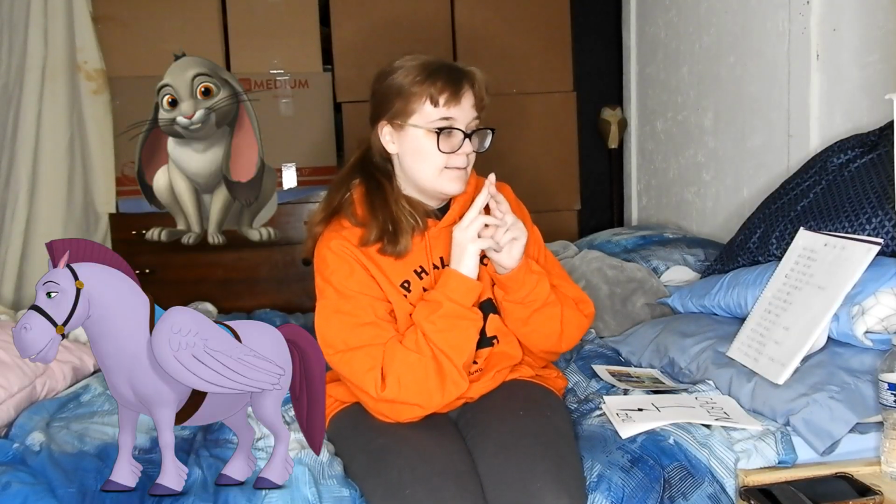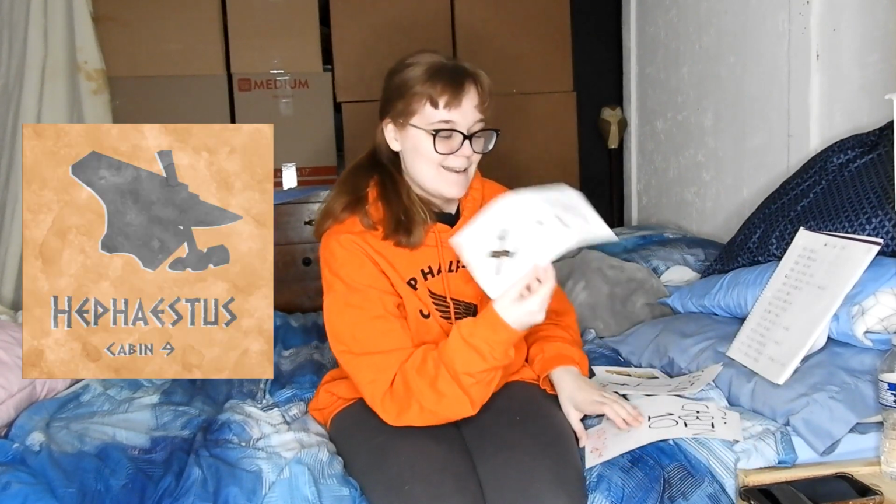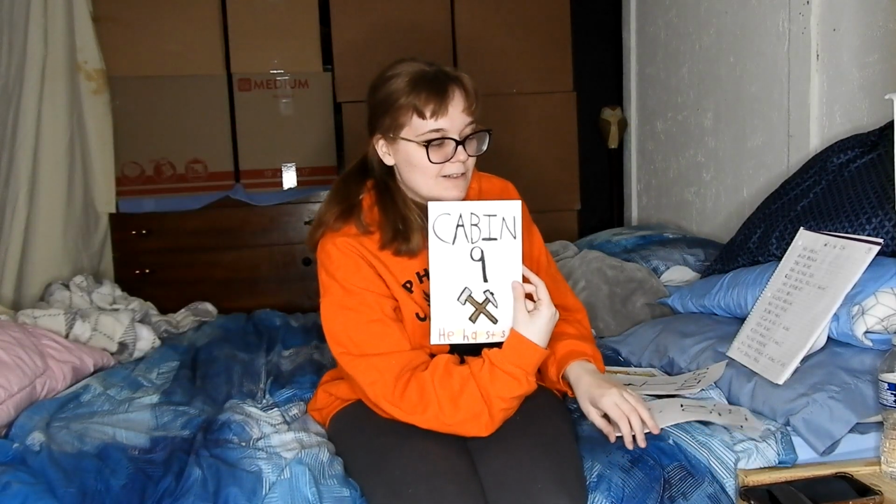So, it's Clover and Venomous. We all knew animal sidekicks were going to come up eventually. And most of the time, 99% of the time, animal sidekicks, usually good or bad, end up in Hephaestus because of the loyalty of the hero or the villain that they serve. And Venomous and Clover are no different. So, Cabin 9 Hephaestus, they're literally no different.